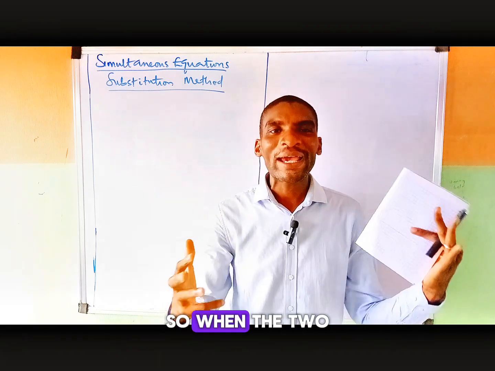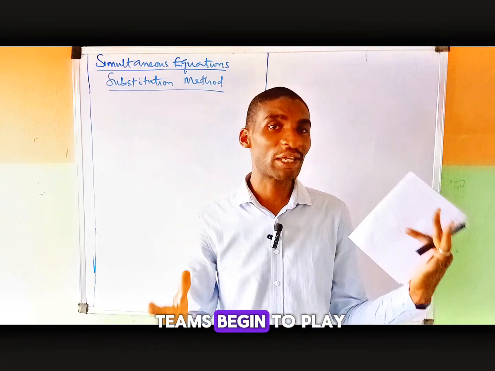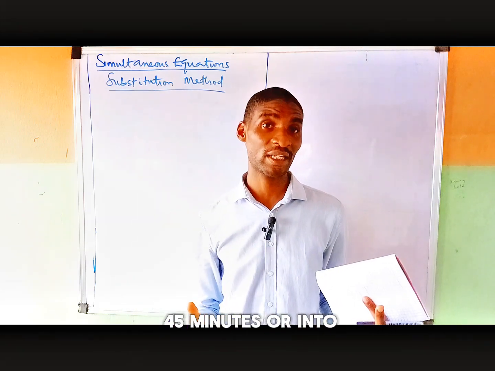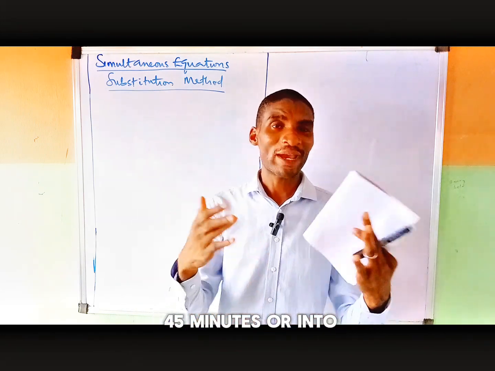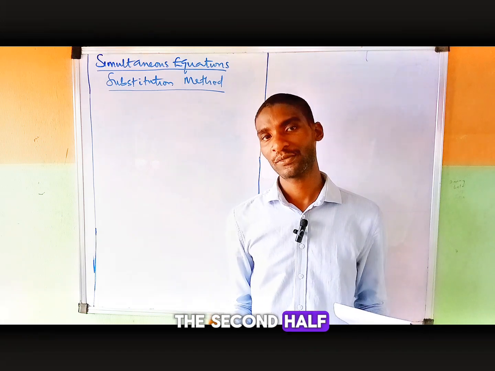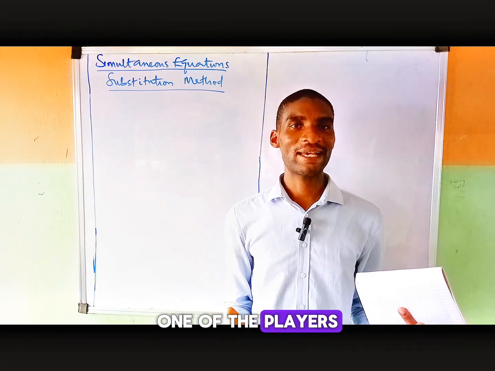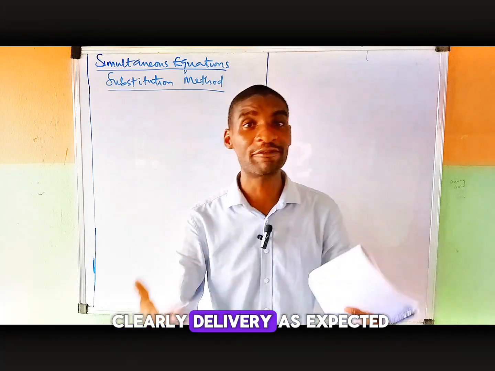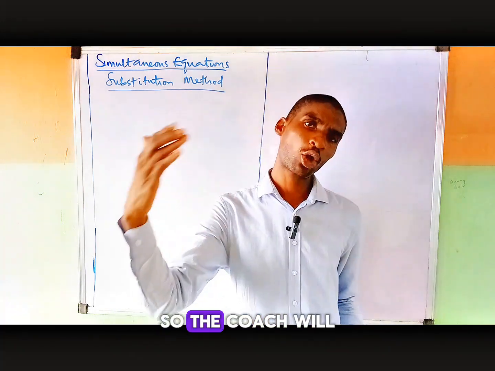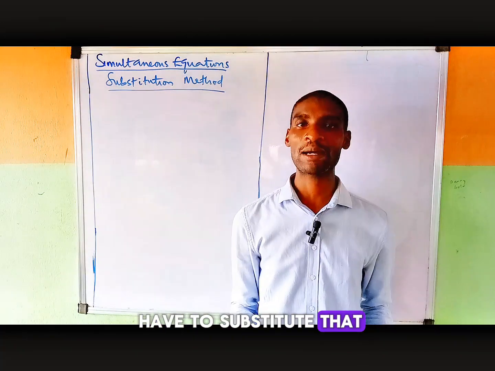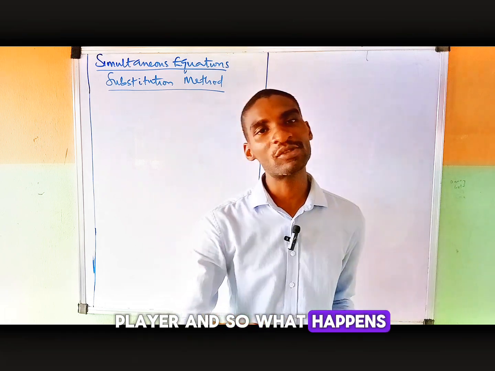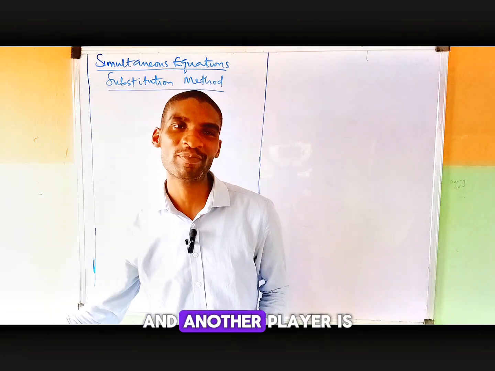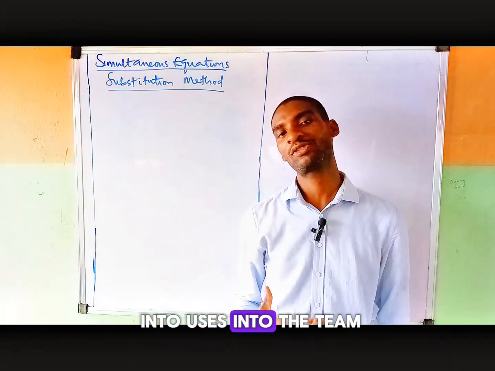Now, in a game of football, you have 11 players that make up a team. When the two teams begin to play, after a while, maybe after the first 45 minutes or way into the second half, one of the players could get tired and he's not really delivering as expected. So the coach will have to substitute that player. That player comes out and another player is introduced into the team.